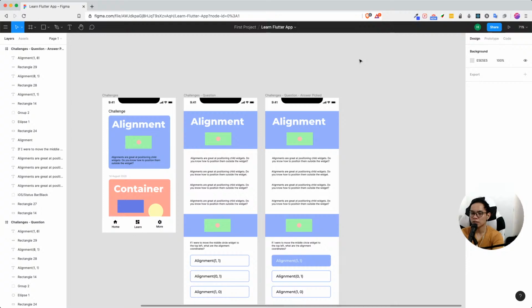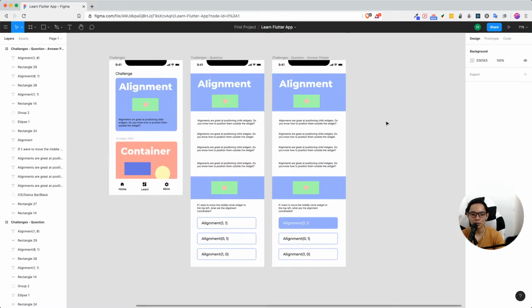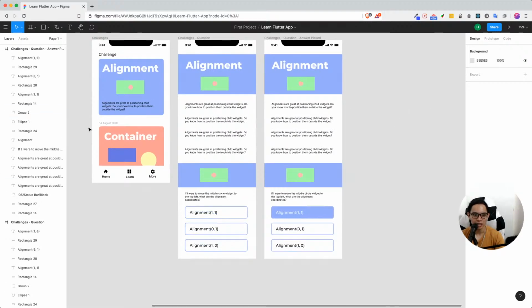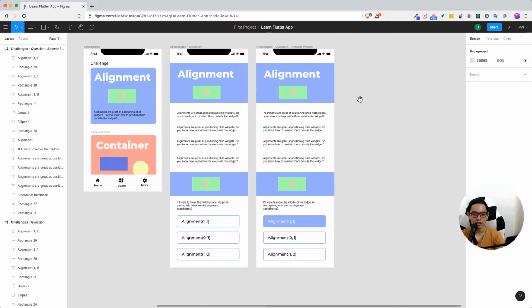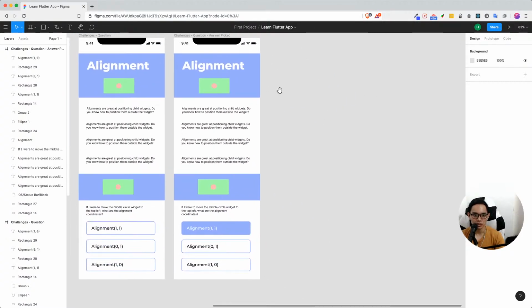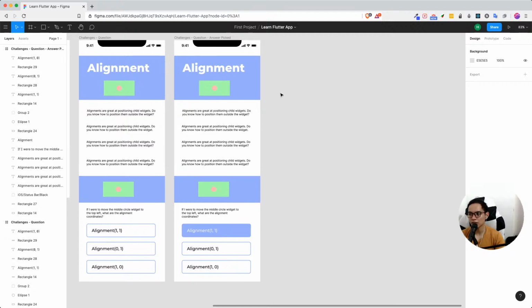So it really depends, because I will see what is valuable and helpful for you guys. And I believe that having a Provider tutorial, because using ChangeNotifier is already inside the Flutter library, is convenient enough.